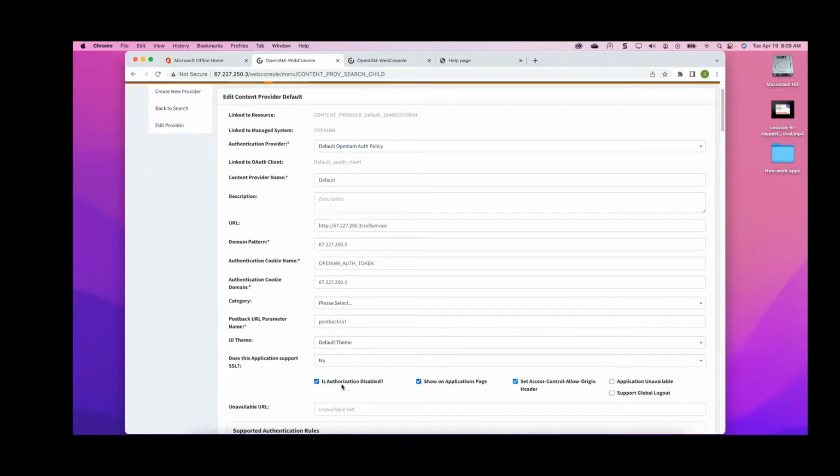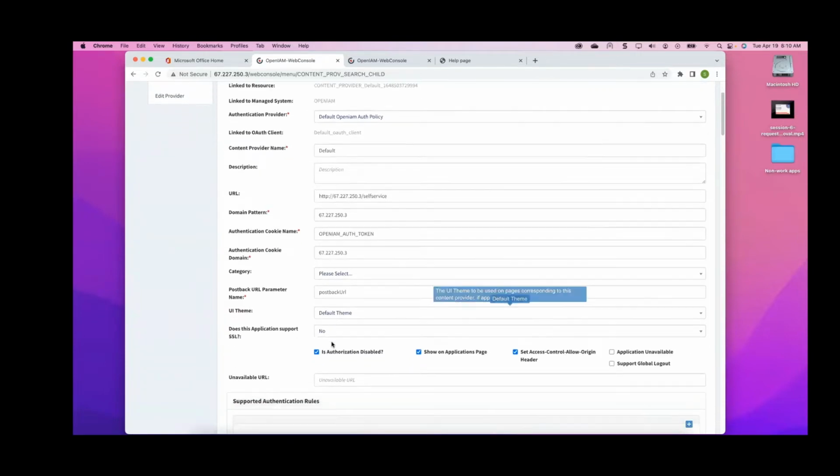And I can pick the theme that I just created and assign that. Save this, and now I wait 5 minutes for the cache to refresh, and you will see the theme take place, right? Just reload your page, and you'll see this come through. So this is all you really need to do to link that new logo and theme with your content provider.